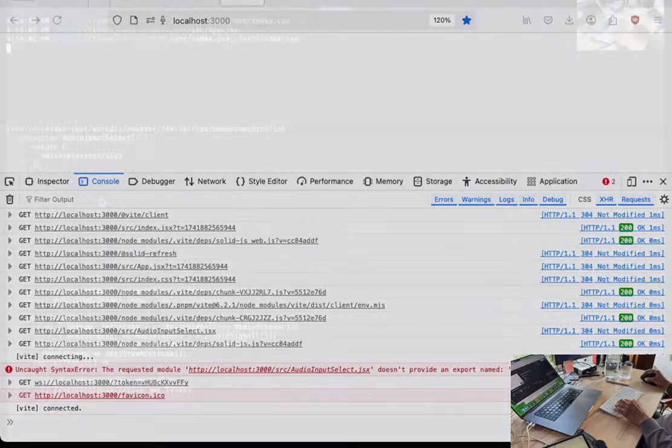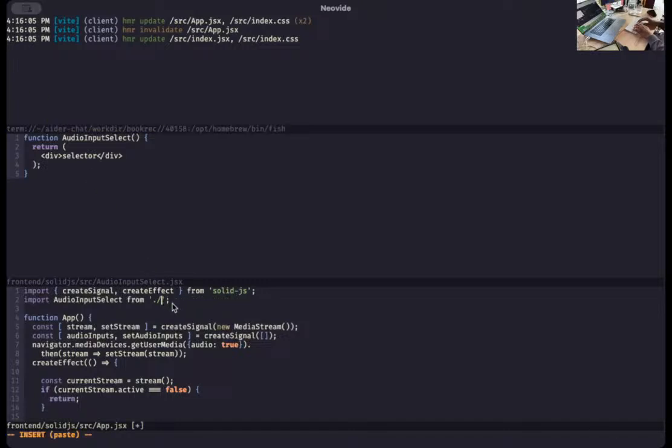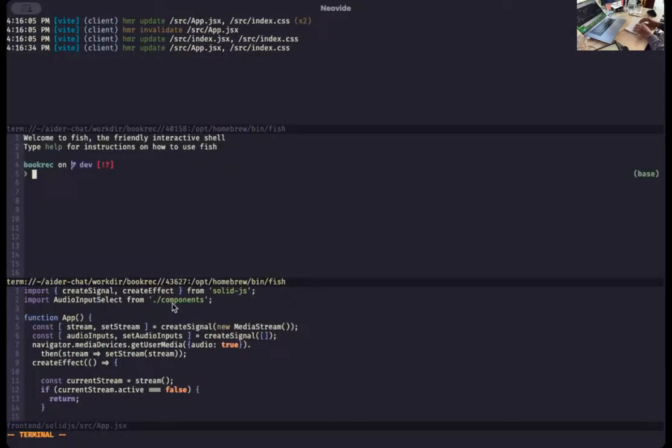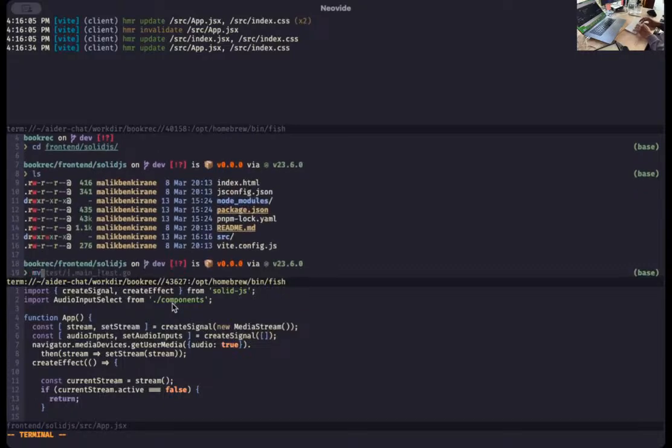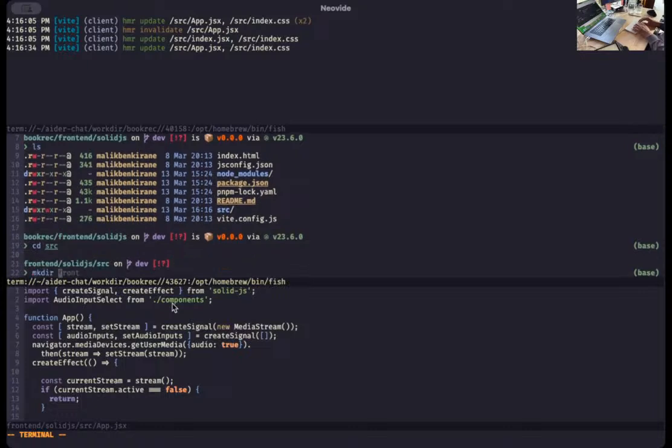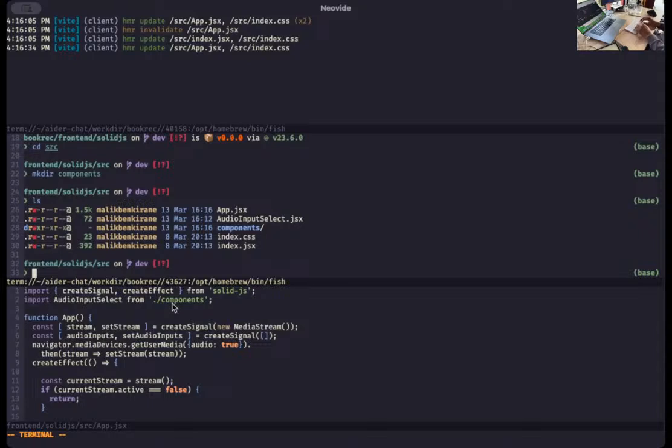Okay, so I think it wants something like this, components. And instead of this, it wants to move, make their components and move audio inputs to components.